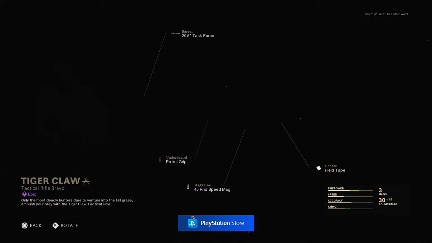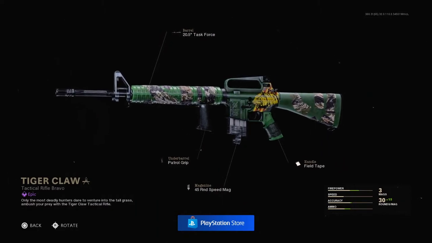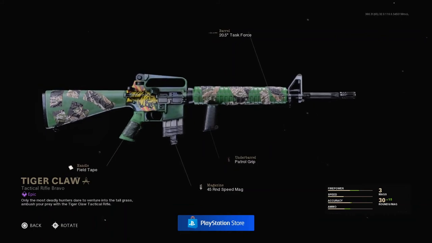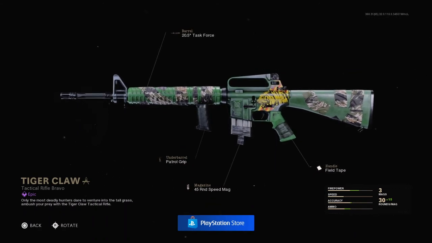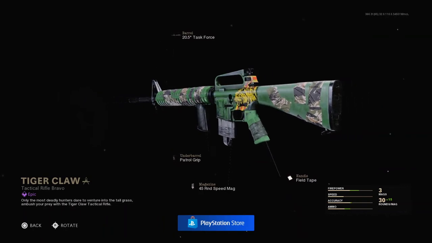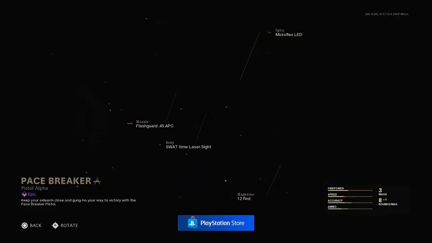So I'll take this. We got a, this is for the M16. And it looks pretty clean. Has a tiger on it, yellow tiger. Do like the tape where it's like a camo tape on top of a green gun. I do like it. Got a task force, patrol, speed mag. I don't like that it got the field tape, but I understand why it has the field tape. It kind of goes with the design. I probably would swap that out for the agency suppressor. But it's okay. For free, yeah, it's okay. As an M4 guy, I'm happy.